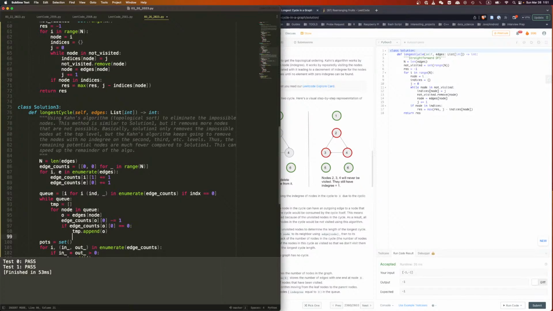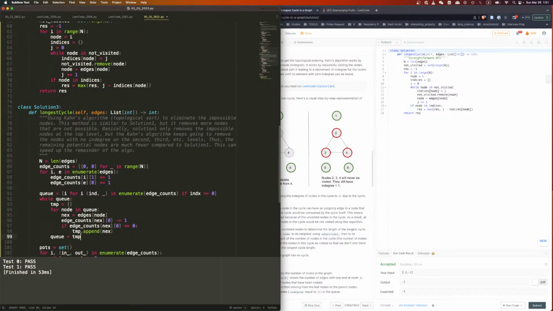O probably is a bad word. Let's just do next. Okay, Q equals temp, right? And go back to Q.